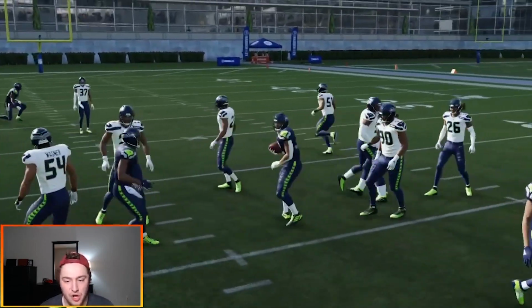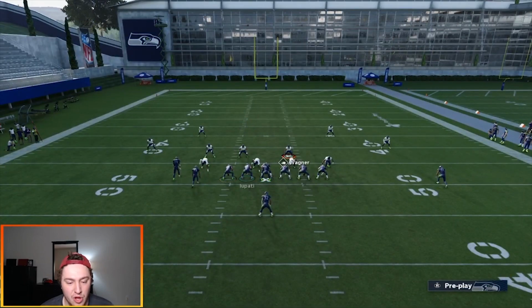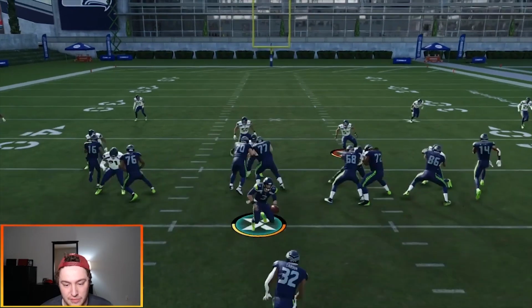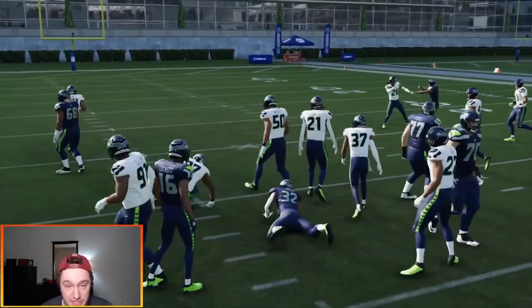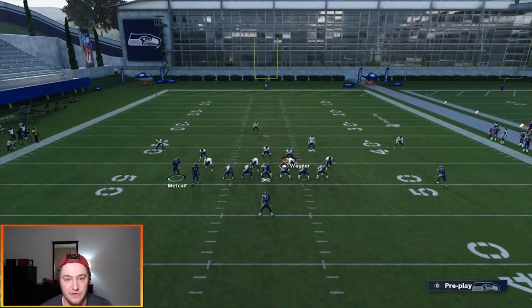So the dive is always a short down option. Obviously, you can also motion Metcalf as well. You're gonna have to snap it a little bit quicker because he will run away. He won't make as good a block as he should up the middle, so you're gonna have to snap pretty fast. But I will most likely always start off the game with the dive just to feel out my opponent's run defense.